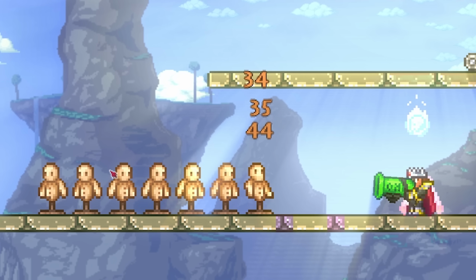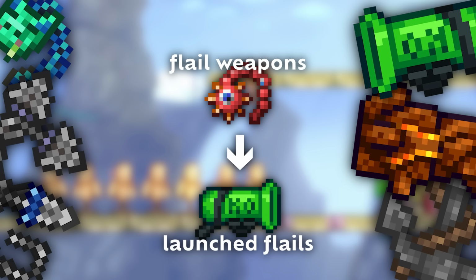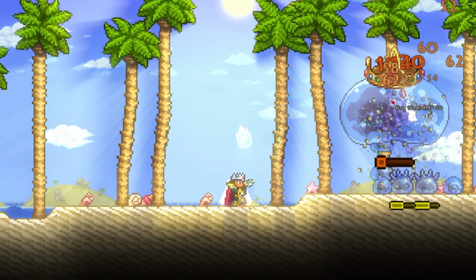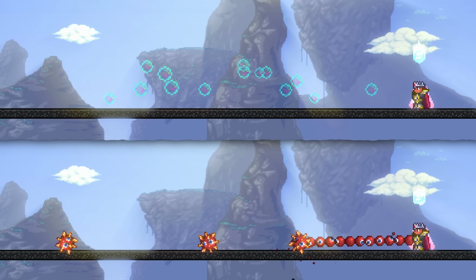Launched flails are weird. They are a subclass of weapons inside another subclass of weapons, and there are only 6 of them in the entire game. They range from the rather diminutive chain knife all the way up to the Flairon, which is one of the best melee weapons of its class. What separates these launched flails from regular flails is they have starting momentum upon being used.